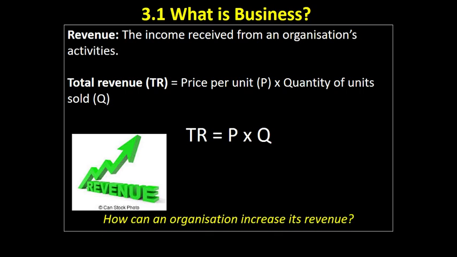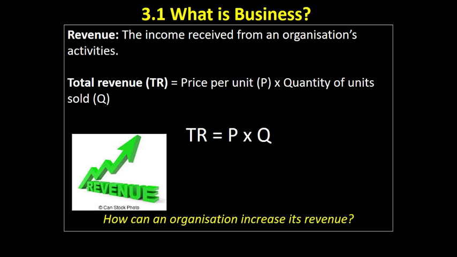It's worth thinking about ways in which an organisation can increase its revenue. There are essentially two sides to the formula, so two ways to increase revenue: you can increase the price per unit, or you can increase the quantity of units that you sell. Both come with difficulties. If you increase the price, will consumers continue to buy at a higher price? The law of demand says they won't — a higher price will reduce the number of units sold. Equally, increasing quantity can be difficult; you may not have the capacity, there may not be sufficient demand, or you may need to advertise, which would increase your costs. So it's a fairly simple question — how can an organisation increase its revenue — but it needs to think carefully about the impact of any changes it makes.